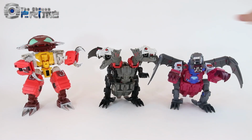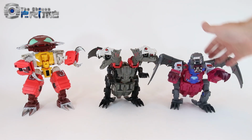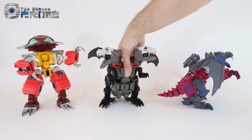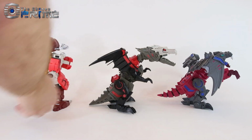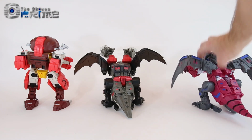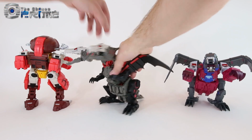Comparing monster modes across all 3, you can see how, again, these are nice Masterpiece style versions of these Monsterbots. And even though they had a similar transformation, you can see how Feilong and Flypro here do look different in their monster modes overall, as far as with the double dragon heads, the little saber-tooth tiger piece here, and just overall, big, massive Masterpiece Monsterbots here from Fans Hobby. Solid releases, solid toys, and just really cool versions of these G1 characters.